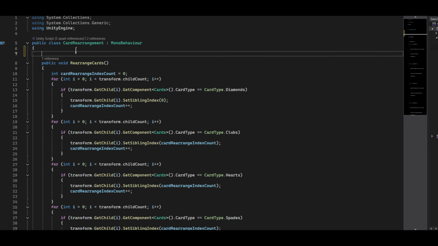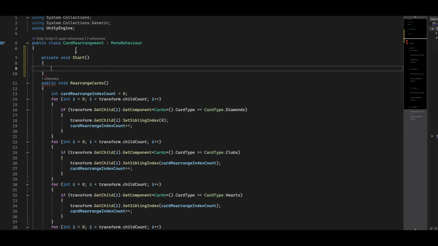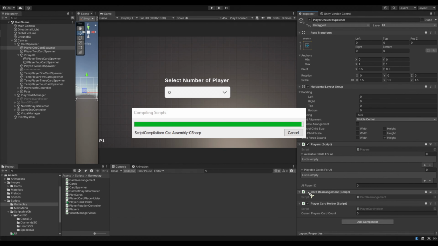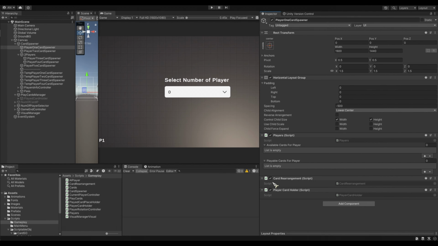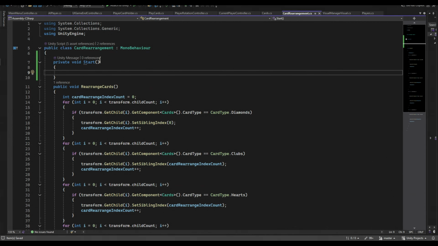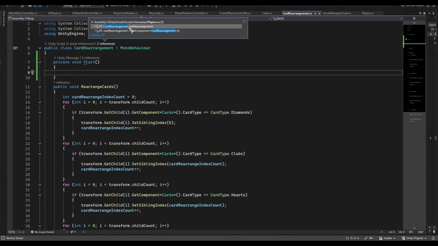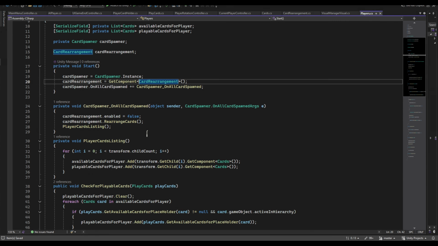What you need to do is you have to have start, update or ongoing methods. With that, you will see that on inspector your scripts enable or disable toggler is on and it is working from within the script if you want to reference it and enable or disable it.